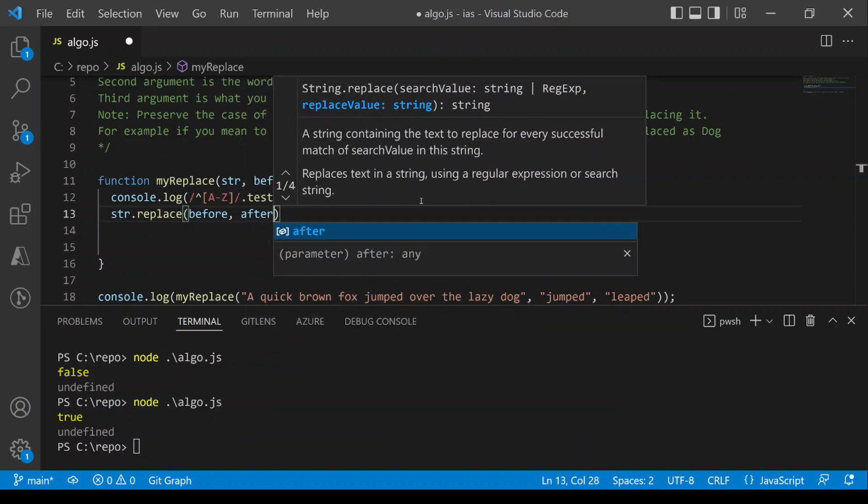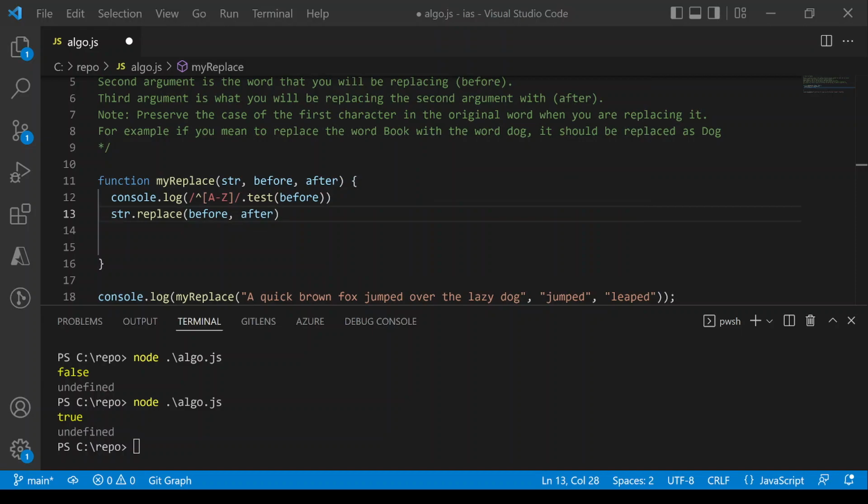We need to account for the case. If the condition turns out to be false, we need to lowercase the character. But before, let's construct the true condition.